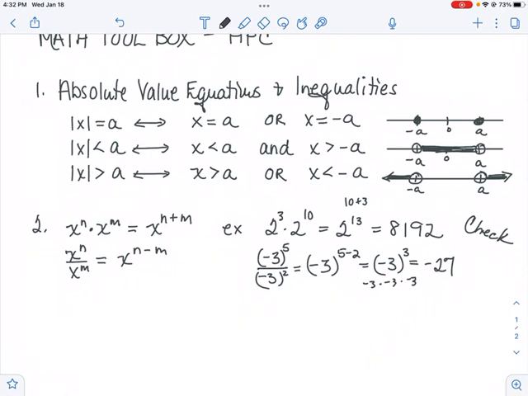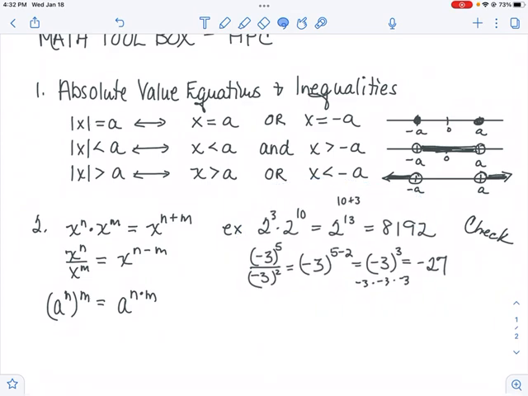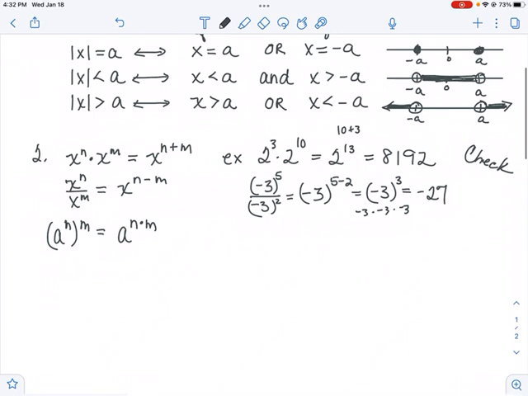So then you had, I'm going to use A and B now. If you have A to the nth power, then we would have A, and A could be a number or it could be a variable expression, but we would have A to the n times m power. So we're going to multiply. And we had that happen in several of the problems that we did today. Let me move these up just a tiny bit, okay? So I'm going to leave that one go because the video is going to get too long if I do examples for everything. So this one is a power of a power, okay? We're raising a power to a power.